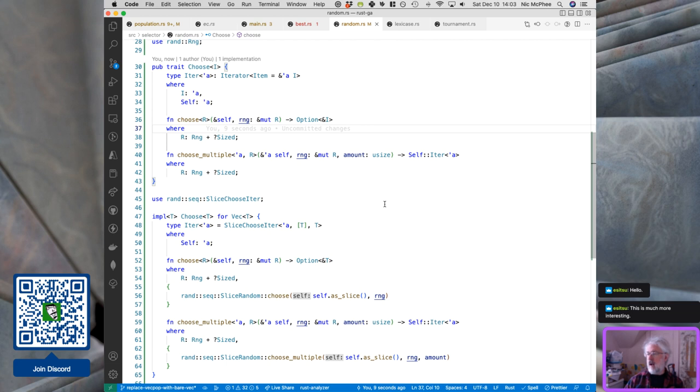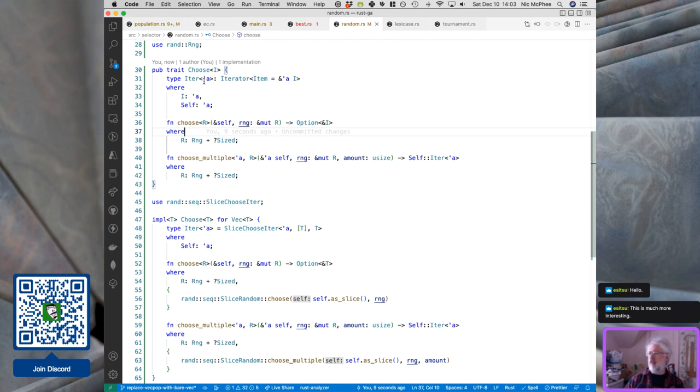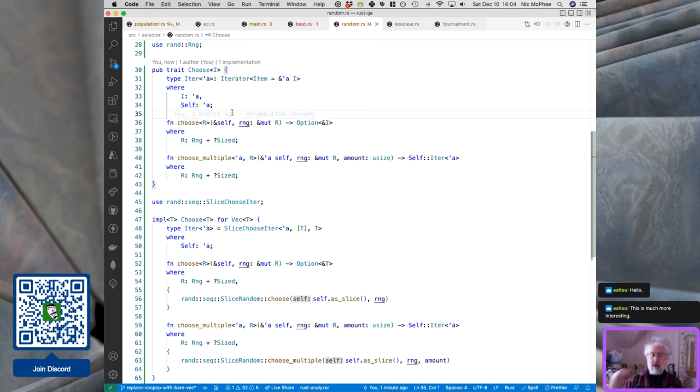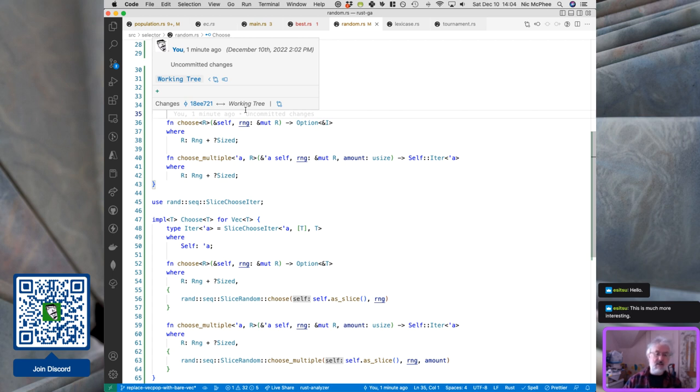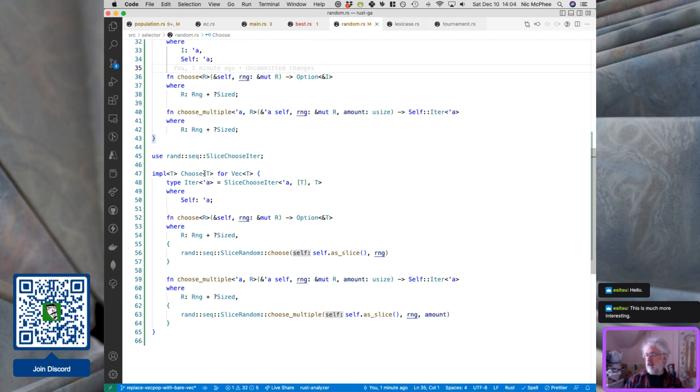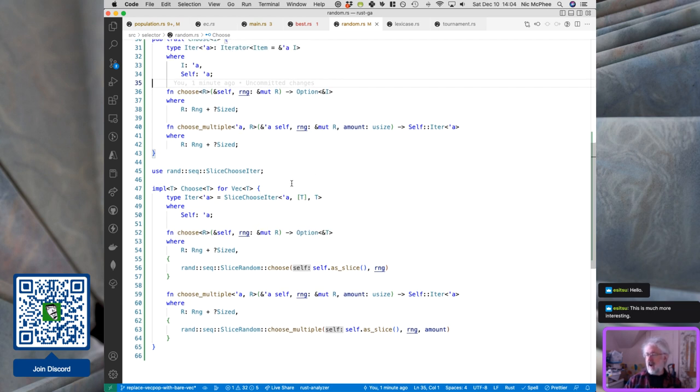We could, and this is, I think, using generic associated types because we have to introduce a lifetime. And so we can talk about the lifetime of the individual as it relates to the lifetime of the thing implementing the trait, which in our case would be a population. So this allows us to connect the lifetime of the population and the individual inside of that population in a useful way. So that would not have been possible in the same way, at least in stable, just a month ago. It hadn't been that long that GATs got added. And then Izitsu had shared an example of implementing this for Vec.